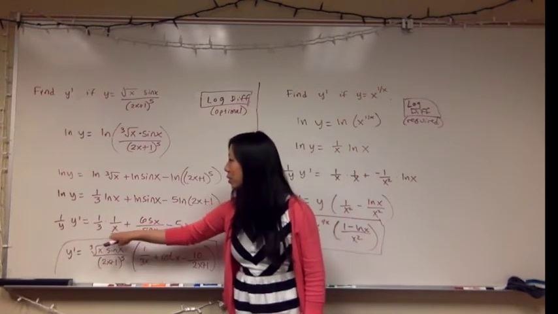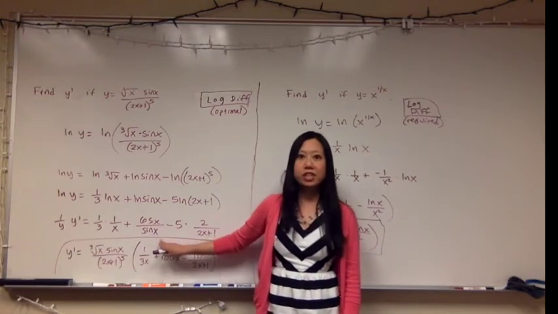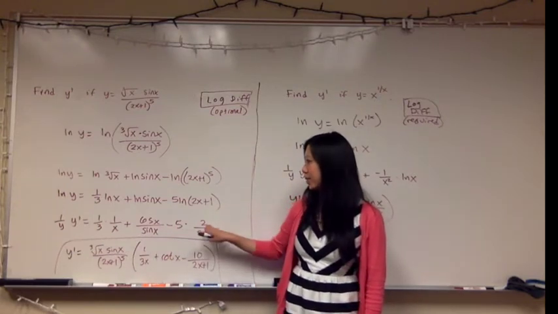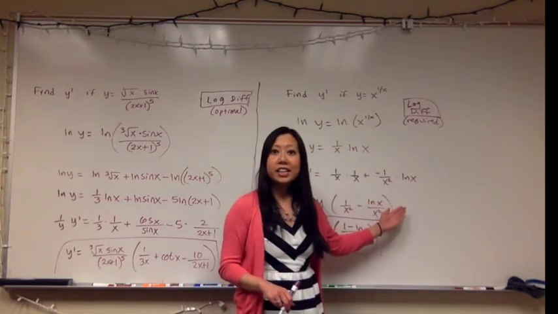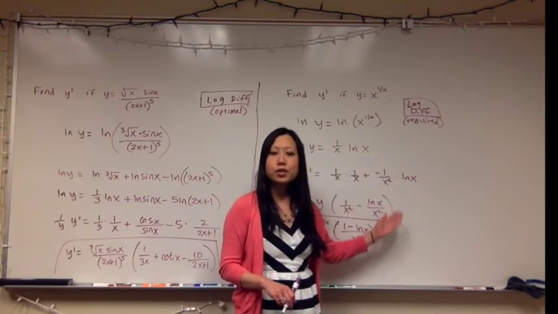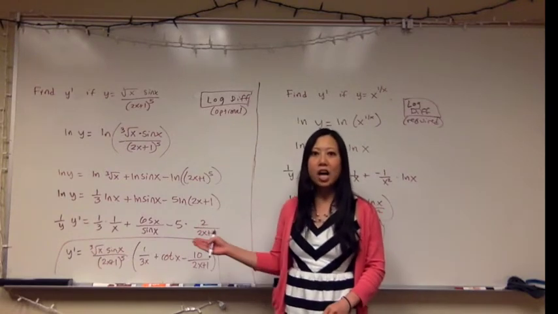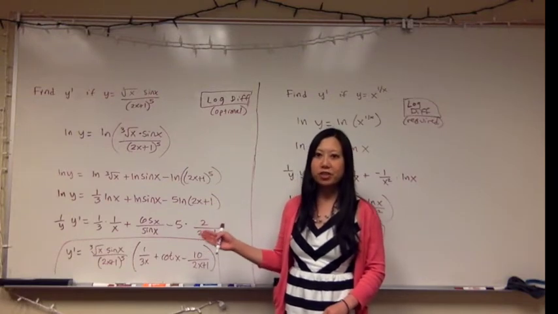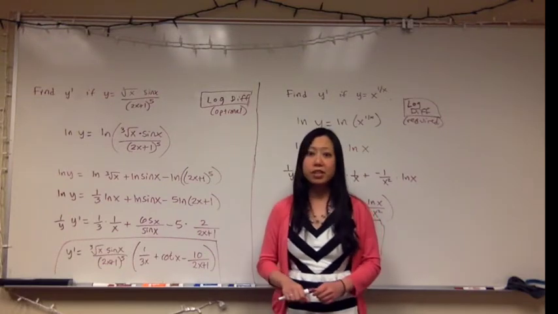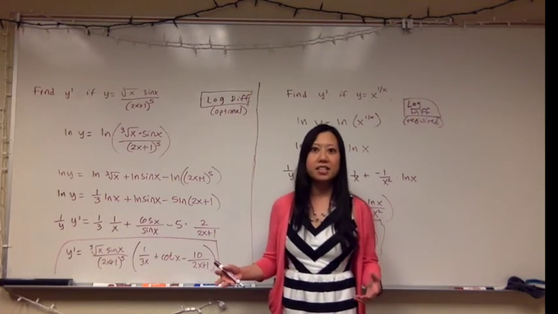I can combine the 1/3 times 1 over x to one fraction, 1 over 3x. Cosine over sine is cotangent x, and then I combine this, and I get 10 over 2x plus 1. So again, here log differentiation is required. There's no other option. That's the only choice. Here, log differentiation is optional, but I highly, highly prefer that you go ahead and apply log differentiation. Otherwise, it's going to get really, really tedious, and chances are you're not going to get the correct answer because it's going to get that tedious.